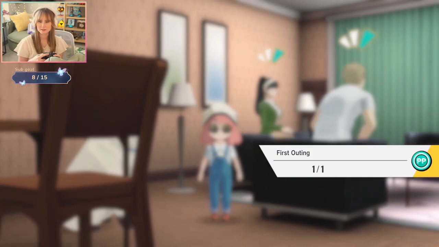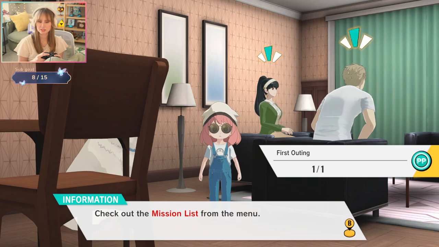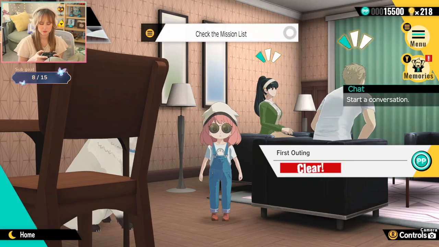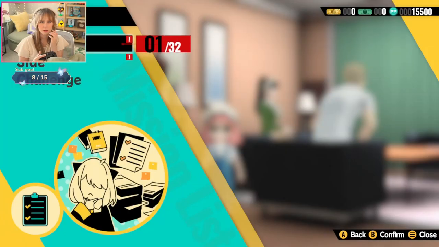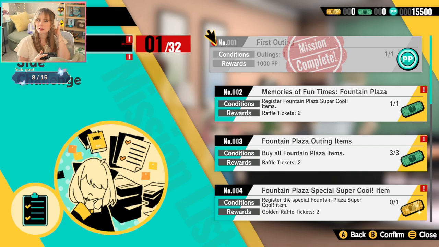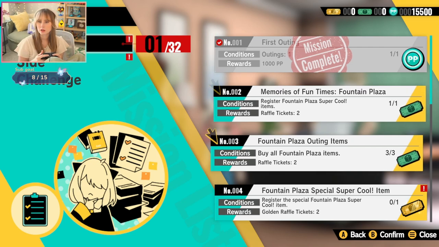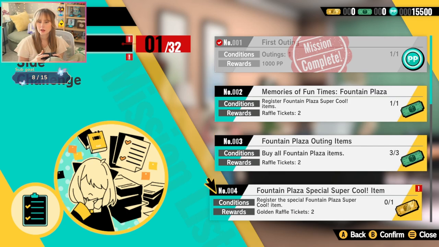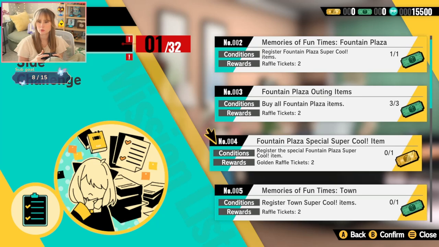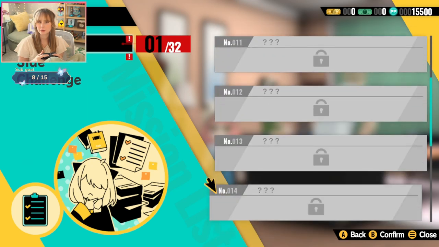Evening to night. Lots of missions await you. Complete them to earn rewards. Check out the mission list from the menu. Okay. Mission list. Story. So 1 out of 32. Fountain Plaza. Why is this one gold? Town outing. Oh, I see. We have to unlock more.